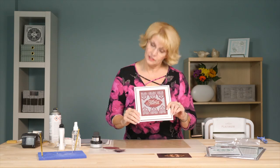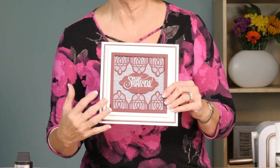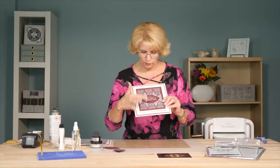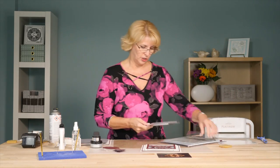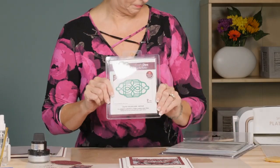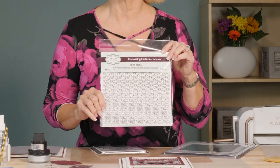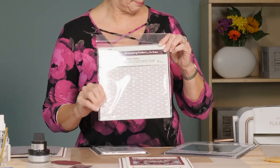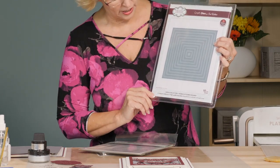Hi, I'm Sue Wilson and I have a lovely Celtic card to share with you today. These are great designs you can use for either men or women — you can dress them up, dress them down, so many things you can do with them. We're going to be doing a little pattern building. From the Celtic collection we have the Caitlyn die, and we're going to be doing a bit of embossing with the 8x8 embossing folder called Rope Chain, and creating a frame for our dies.